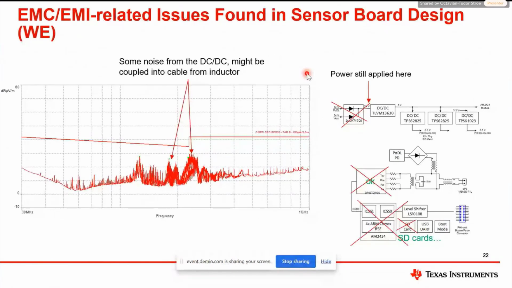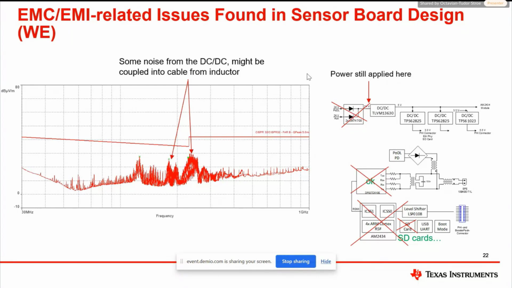The debugging process in EMC is very complex, especially when we're talking about such high speed and compact designs that have both the digital section and the power converters very close to each other. So a very good understanding of how the circuit works and good planning, debugging area by area, is necessary. For debugging this DC to DC converter, what would be the course of action? Of course, we cannot do it in the lab, but the best thing would be to move this DC to DC converter further away from the cables.